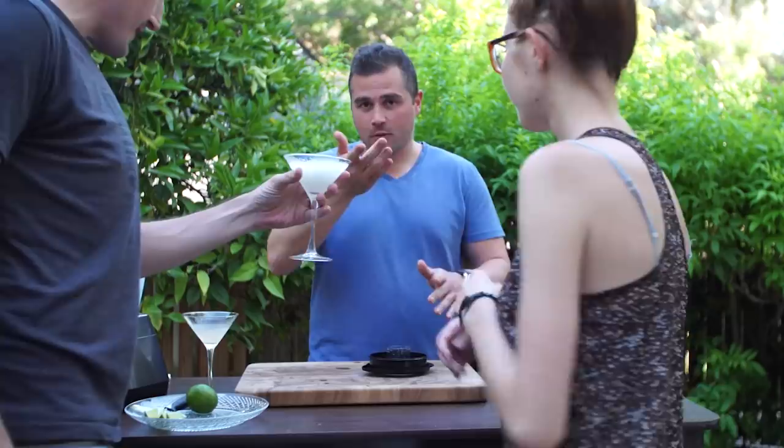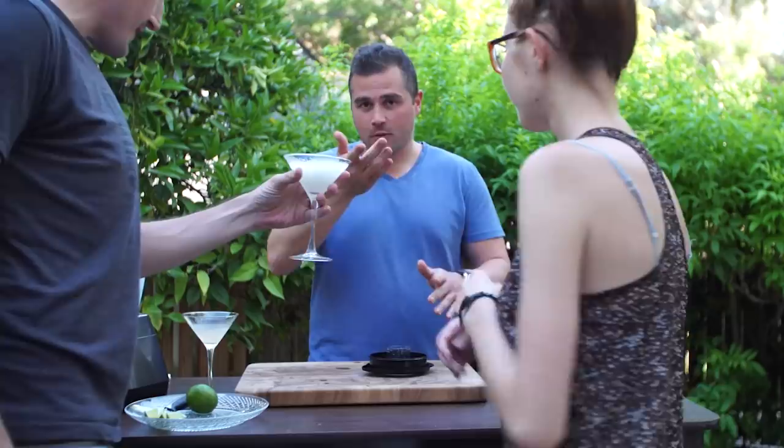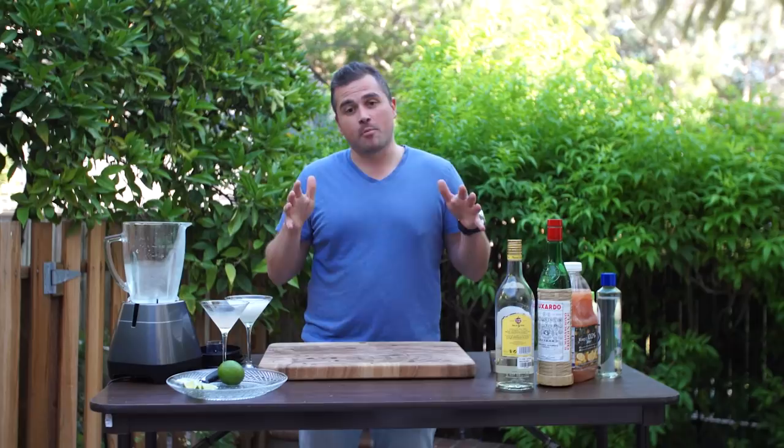This is for my friends from the comments section of the last Whiskey Smash video. Evidently I didn't make a navy cocktail the right way, and you guys had some input for me. So with the help of my trusty assistant, I took your advice — here's the navy way of drinking a bourbon drink. Cheers.